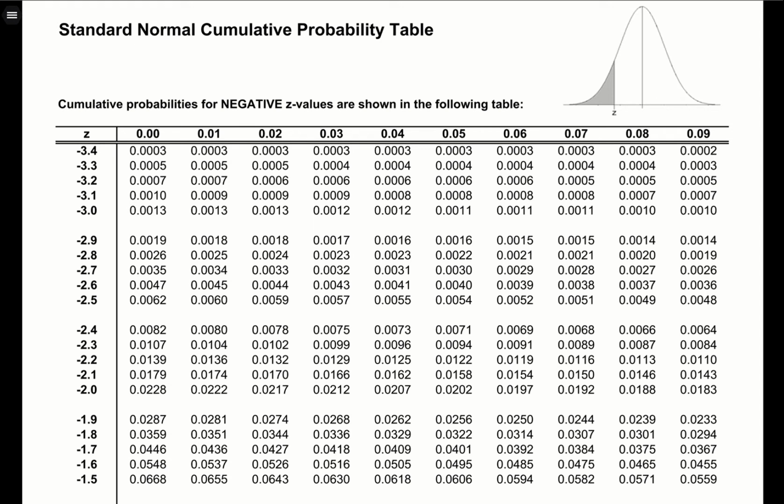So when we go to calculate areas, we're going to need to use something called our z-tables, or in this case, our standard normal cumulative probability table. This is in your textbook. I also uploaded a copy of these tables online, and then eventually when we take quizzes and tests where you need to find areas under the curve, I will provide this table for you. So it's something you'll need to use during test scenarios.